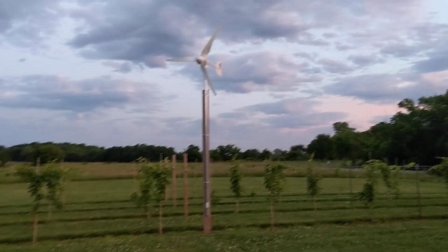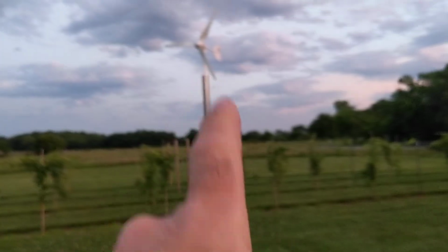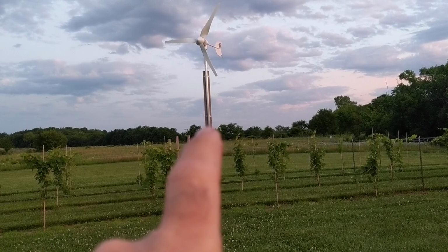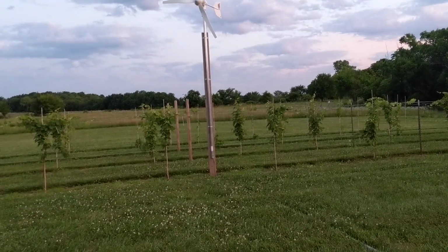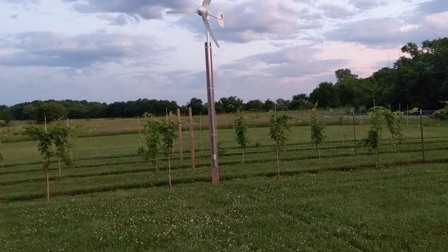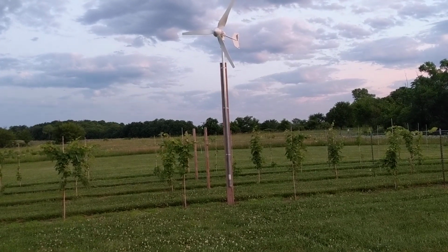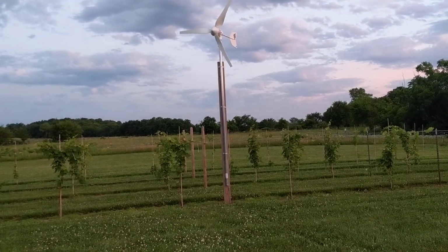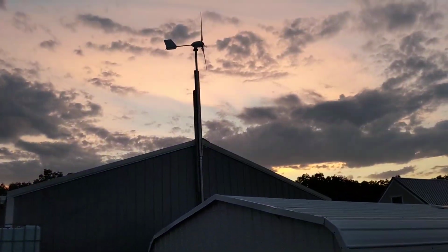Okay, let's go outside and take a look at this. So there's Billy's turbine right there. Guys, it's 11 feet off the ground on a janky board tied to a landscape timber on the other side. I just threw this up to get it going and tested. I'll build a tower and it'll be permanent later. As you can see, my grapevines are doing pretty good this year. They've gotten enough rain and everything. Now let's show you the Seabass.